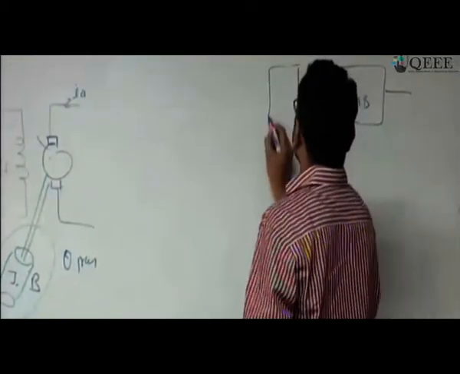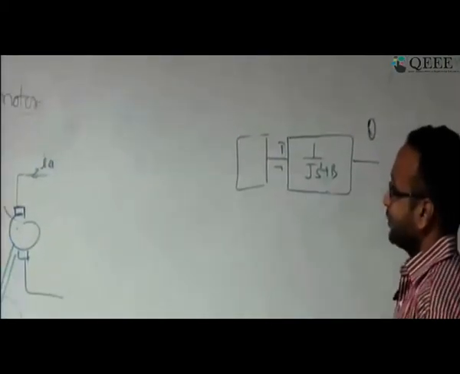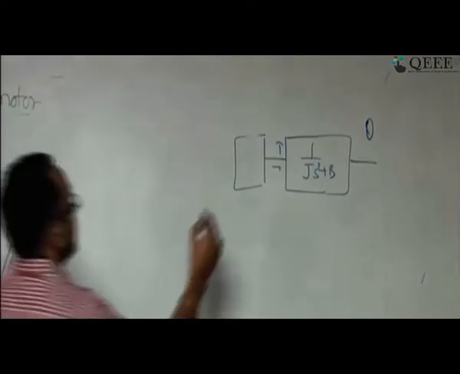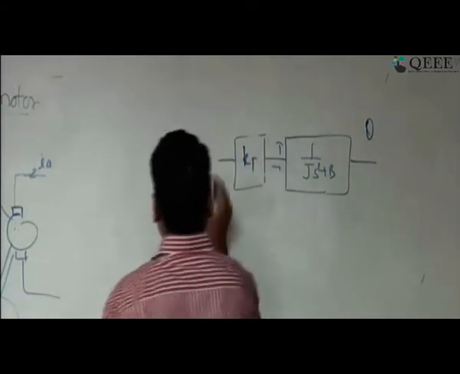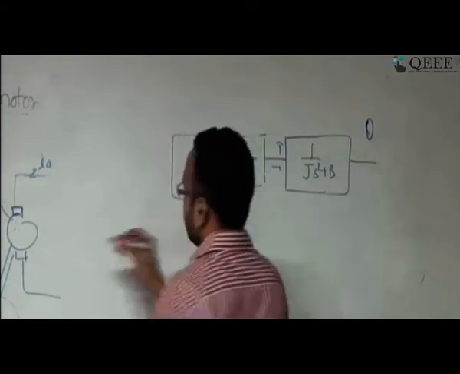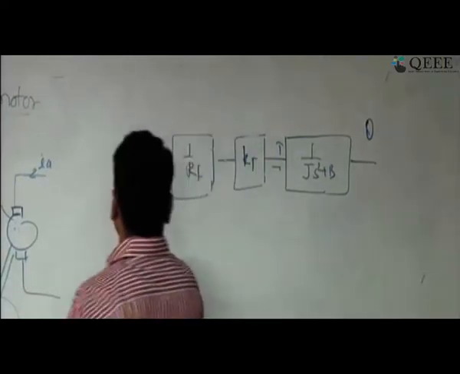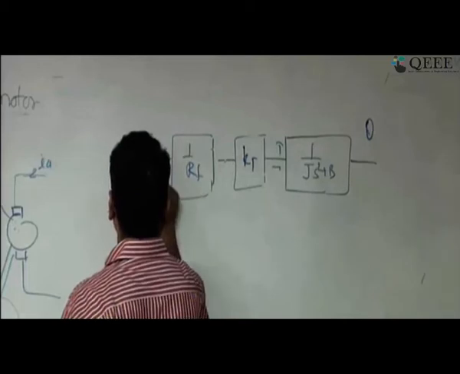Now what happened? There is going to be a torque as an input for this system, and the output is the rotation. How am I going to get torque? If you look at it from your fundamentals of machines, this torque is going to be proportional to KT, IF and IA. Since IA is constant, IF is only varying, so I am using a zeroth order system, and I am representing it by KT. And since the field current is provided, I am writing this 1 by RF.